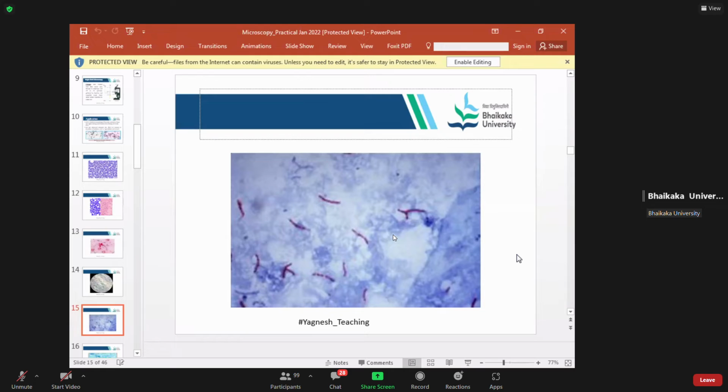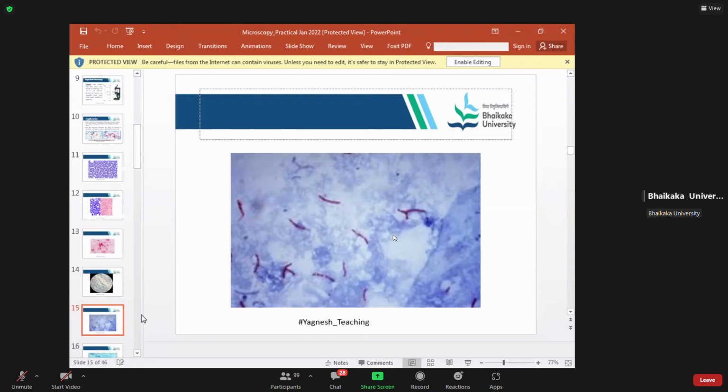We will discuss this later in the next practical on staining techniques. So this is a slide prepared from some specimen where we use the Ziehl-Neelsen staining technique. Now remember, the protoplasm of the microorganism is acidic in nature. So in microbiology, we are using basic dye, because the protoplasm in microorganisms is acidic in nature. So acidic protoplasm takes up the basic dye.